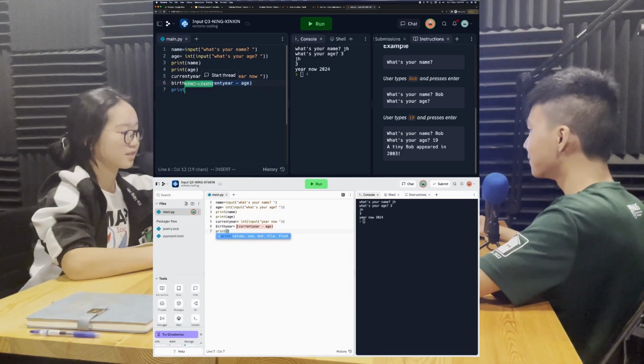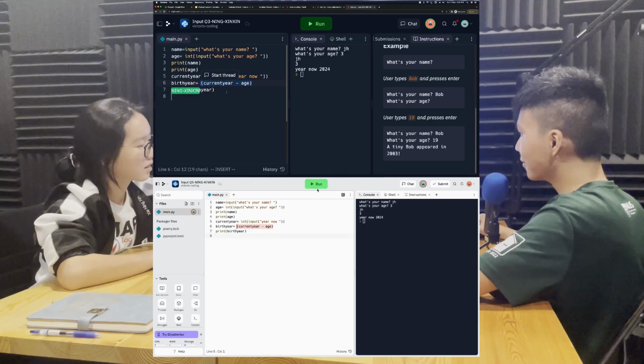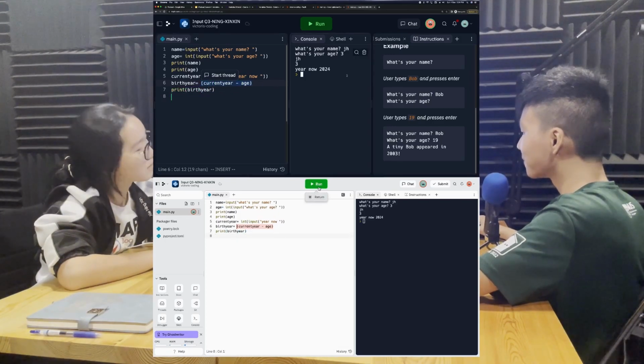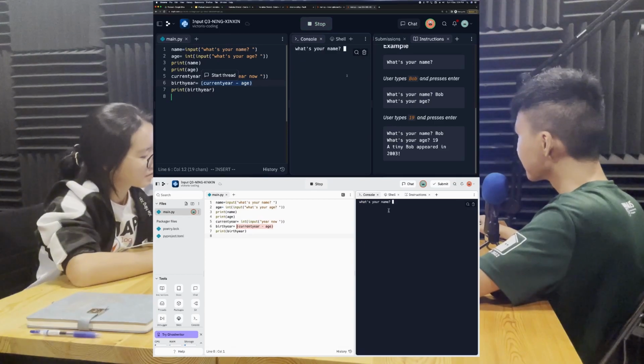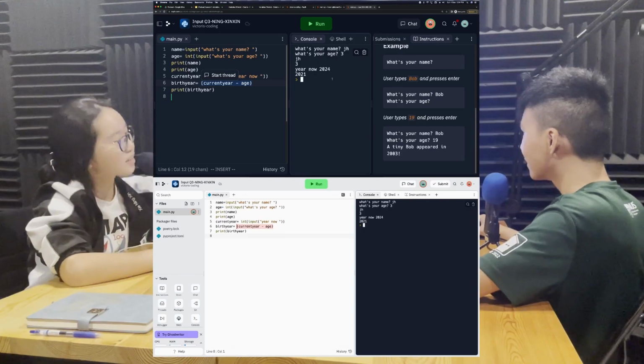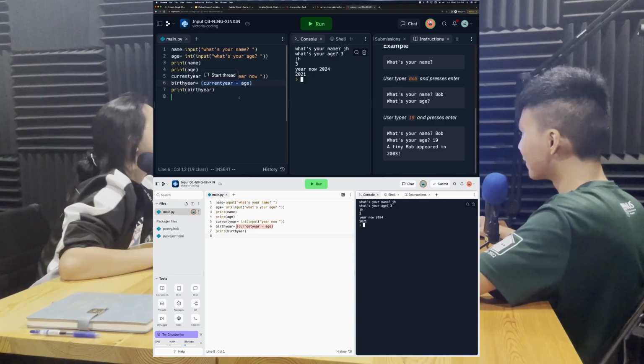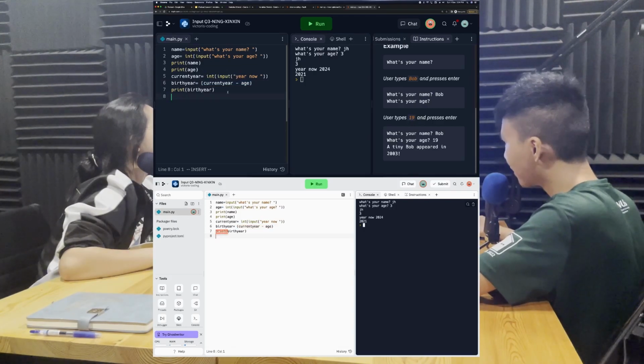Exactly. Only when you use the print command would Python print it to the screen. So in the exercise, I didn't tell the people to ask for the current year, but it's great that you went the extra step.